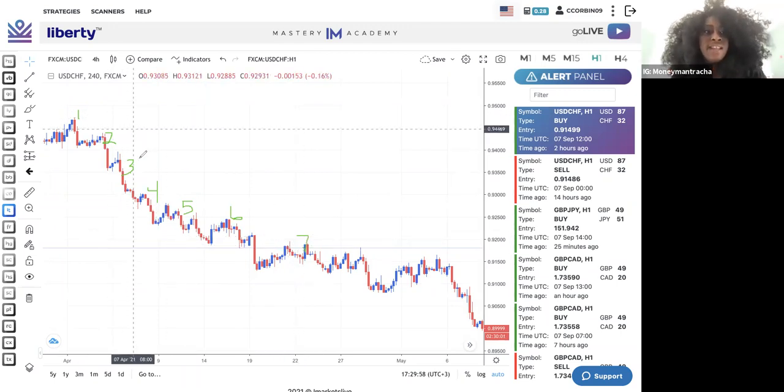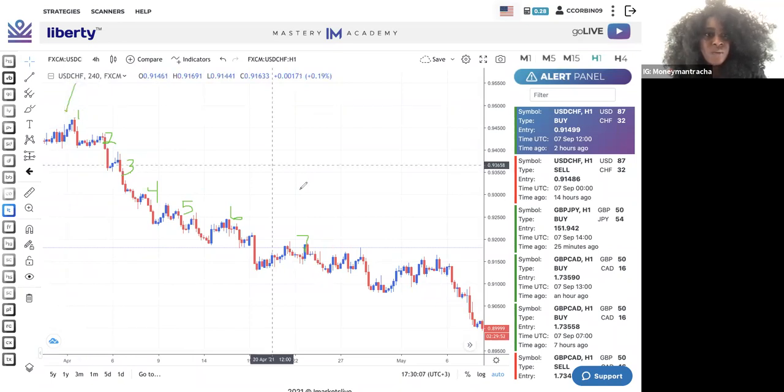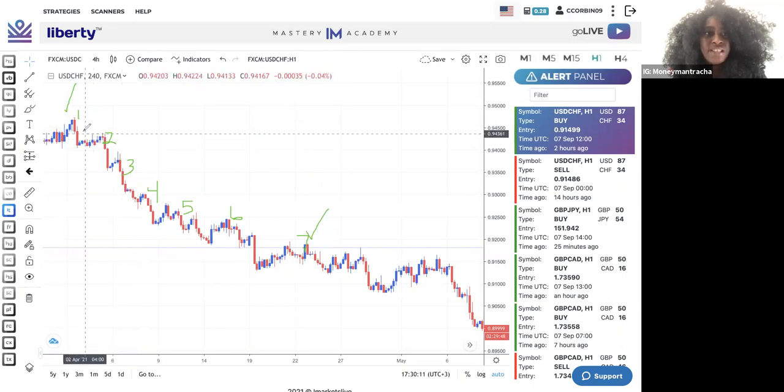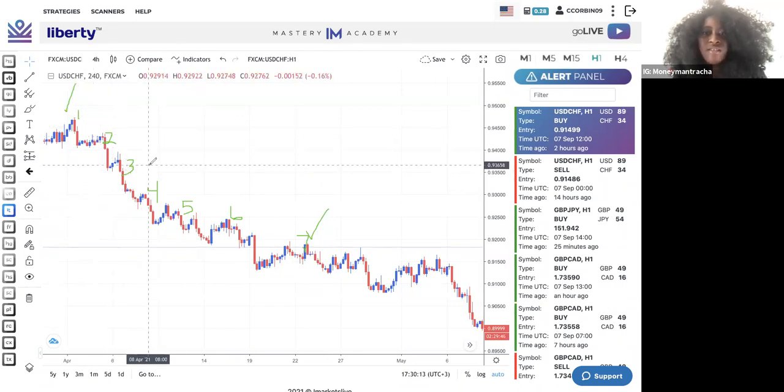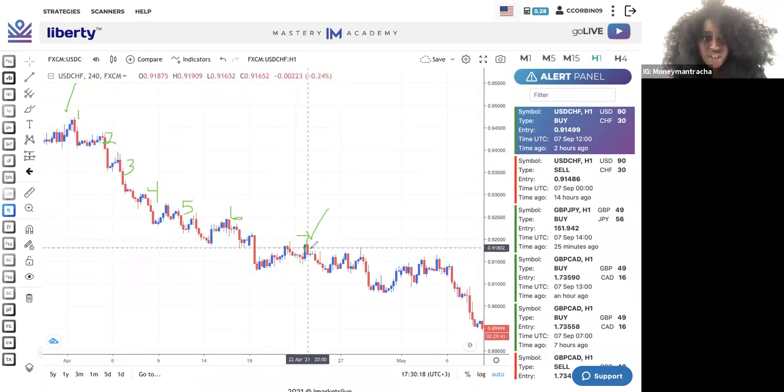Now, this is the downtrend because the first high was higher than the second high. And we notice a really big difference between the first high, which is at 1, and the last high, which is at 7, meaning that price continued to drop. This is another reason why we can recognize the downtrend, because one, the shape.